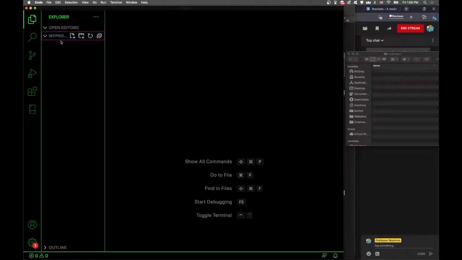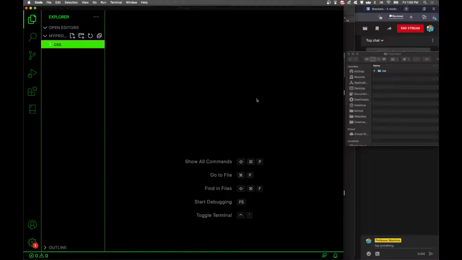We can start populating this folder. Now, there's a couple of things we're going to need. General things that we got to do. We're going to need a folder named CSS, and you're going to see it populate here.